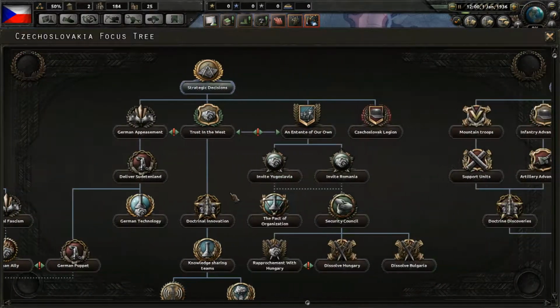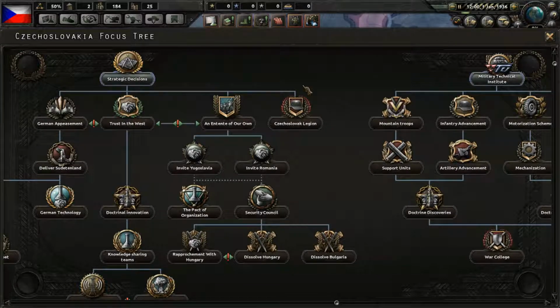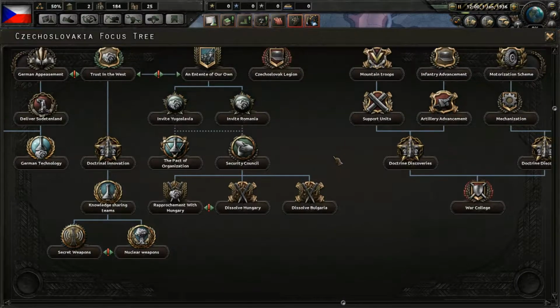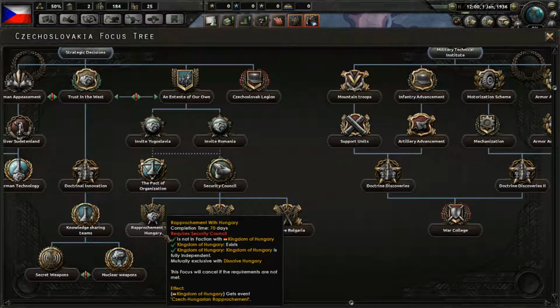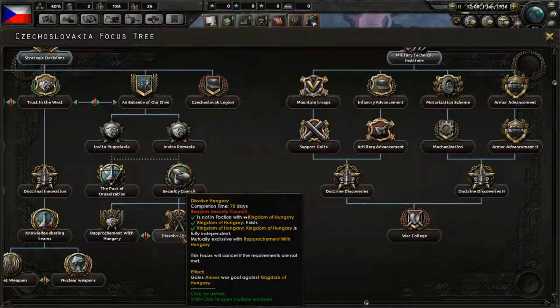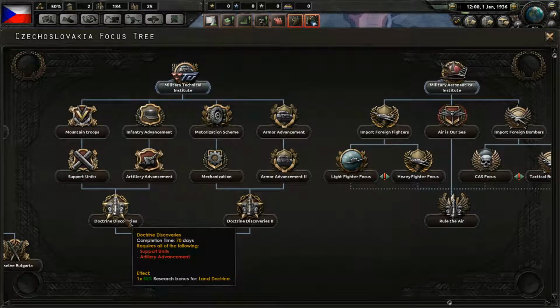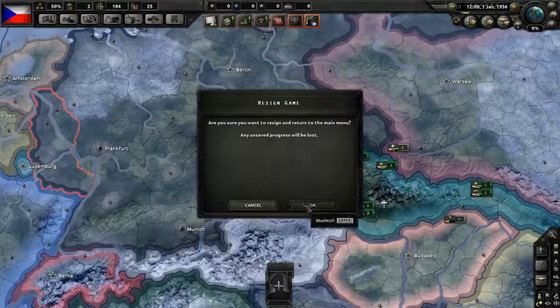Quite nice indeed. But I guess in a certain sense you can't really be technologically advanced and basically the leader and controller to a certain degree of certain countries. So you can either dissolve Hungary or, that's an option, an interesting one. I'm not doing it this time. Oh boy, that's a war goal. That's going to be fun. But yeah, the Czechoslovaks have a nice amount of flexibility in there.